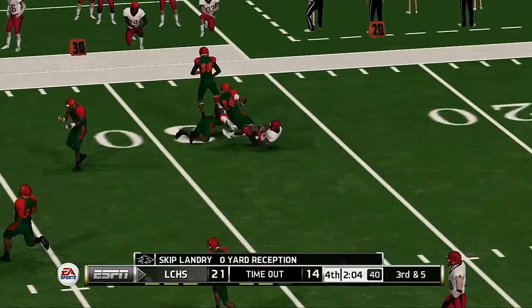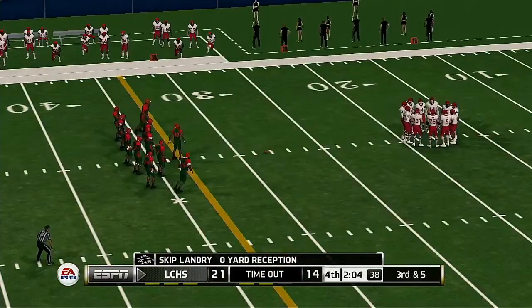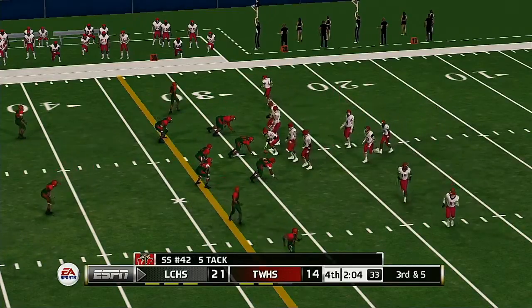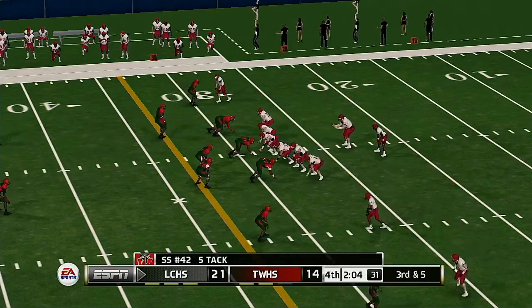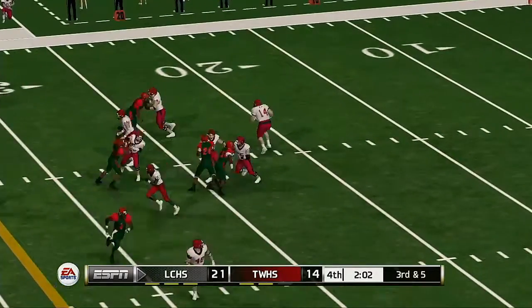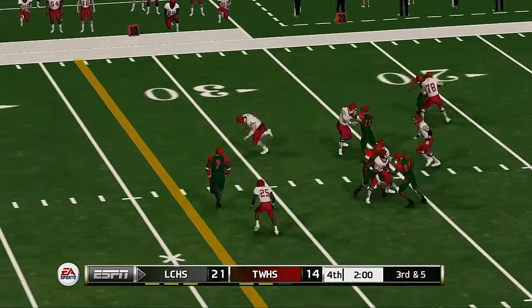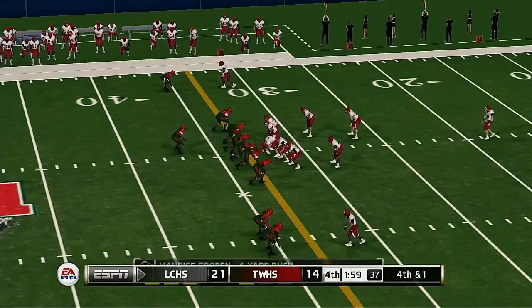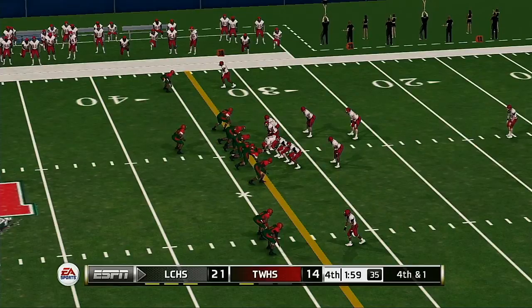Right, running back's got it. Maybe got 2 feet on the play. It's a nice play by the defense to shut down all the lanes, so this halfback wasn't able to make anything happen on that play. Here we go. Scrambling around. And he hits him hard at the 32. Good awareness by the defense to know where the first down was and stop him short of it.